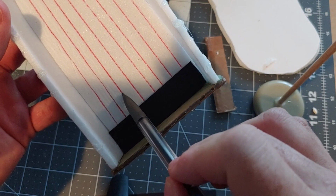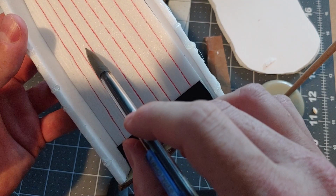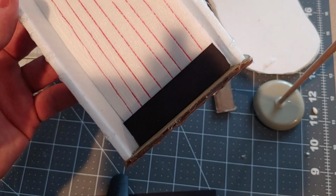You can get a good result by using a wire brush. I like using this because I can form knots in the wood and it really exaggerates things a little bit better. It may not be exactly to scale, but I think it gives it a good character.